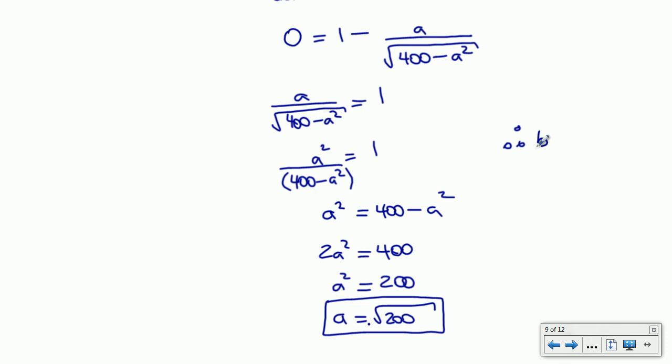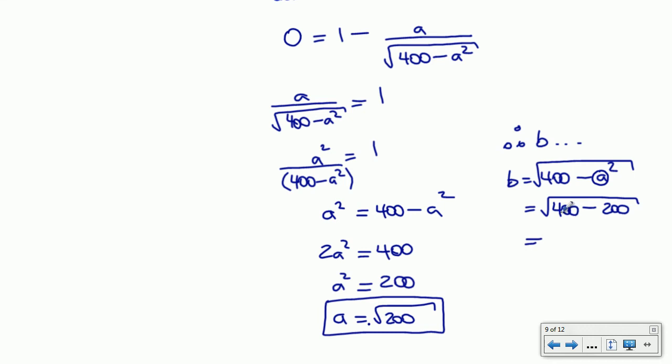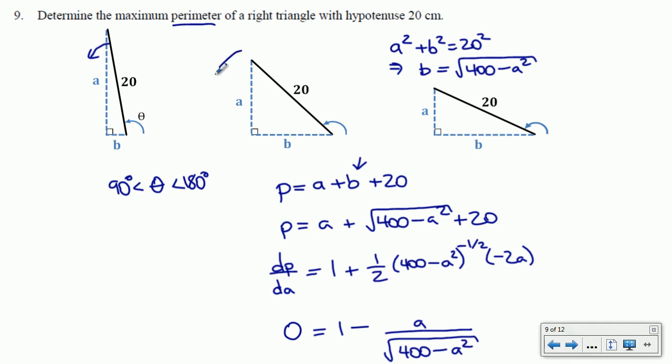And b is related from before. B is equal to the square root of 400 minus a squared, and a is root 200. So if I sub in a as root 200 and square it, that gives me 200. And then I root the whole thing. 400 minus 200 is 200, so it'd be root 200. So we found that a and b are of equal length, approximately 14.14 centimeters. So we've basically solved the situation where it's a 45, 45, 90 triangle.